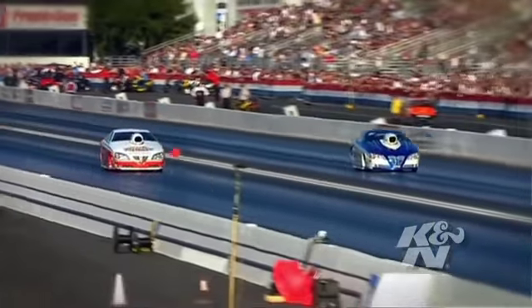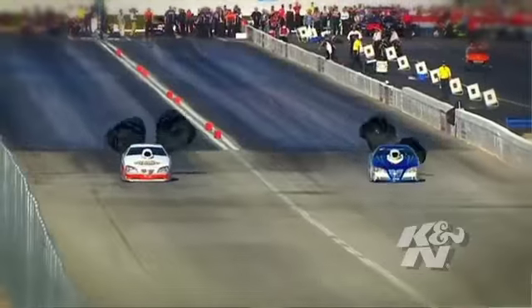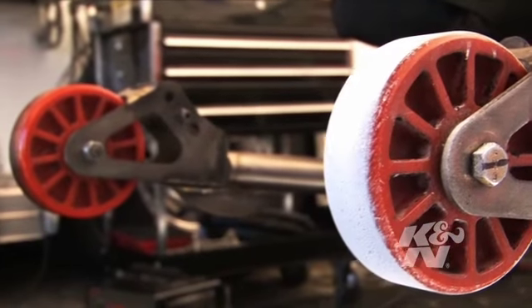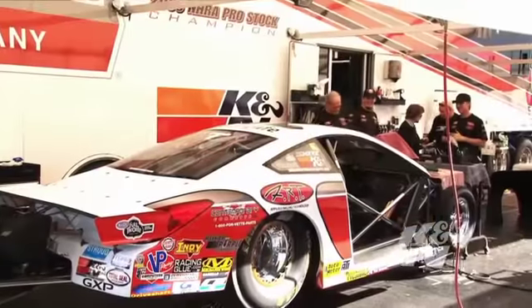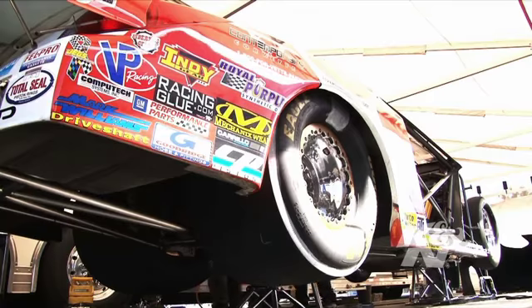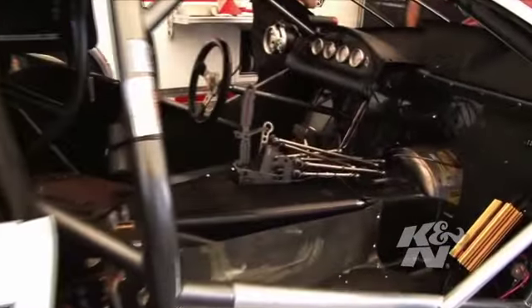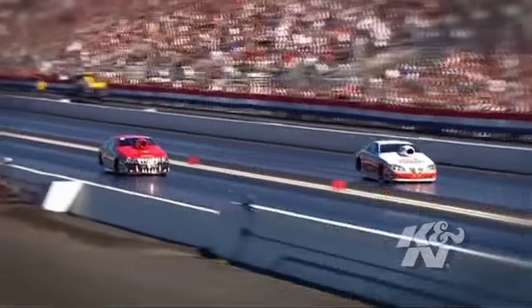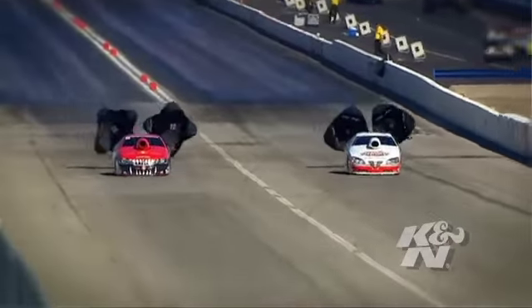Come Sunday night we'll see where we stand. It's been a good half of the season, but I would trade all those wins for that championship, because I got a taste of it last year and there's nothing better than that. With all that said, it's still been a great year and I'm really thankful for the people that support us. The K&N Horsepower Challenge is first class — it's something no other professional category has, kind of like our Super Bowl for pro stock. The way they put it on is second to none and I'm really pleased to be associated with Steve and all the great folks at K&N and all the employees. They do tremendous work for us and I really appreciate what they've done for me.